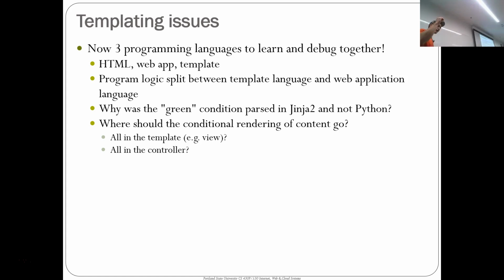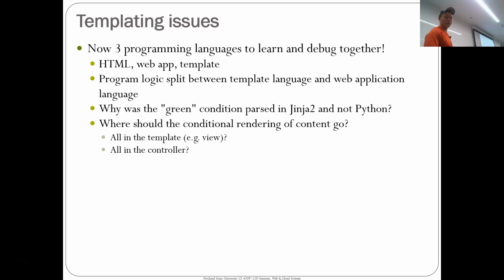Another issue is that you have control operations everywhere. Like you have an if, then, and a for loop inside of your Jinja template written in Jinja, but then you also have control flow in your Python app. So when you have multiple control happening in multiple places, this is where things get really confusing. And so this is a huge drawback for templating, is that now you can have code just about everywhere, and it's hard to reason about.